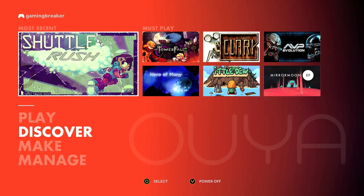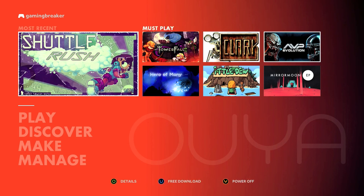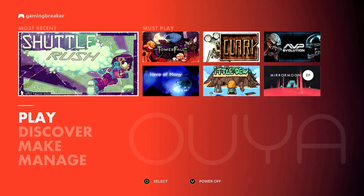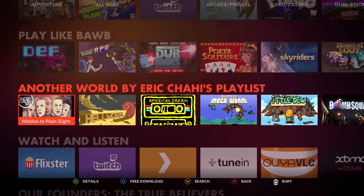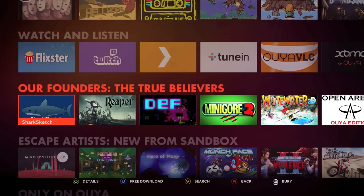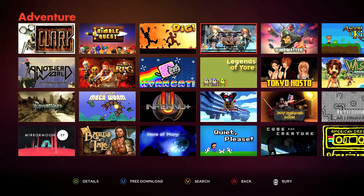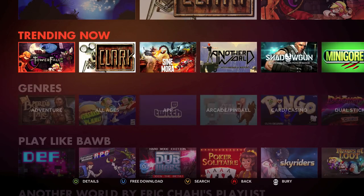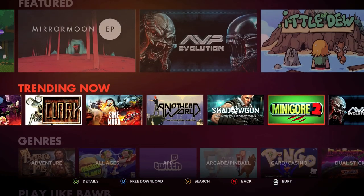As far as my opinions on the Ouya interface, I think it's pretty decent. I especially like this update, like right here. Like I said, when I first got my Ouya, the current version didn't have this key art, and I think it actually looks better with it. As far as the interface, it's kind of slow, a little clunky. As you can see, when you go into the genres, the images actually take a little bit of time to populate, but I guess that's my internet connection. Stuff just needs to download.